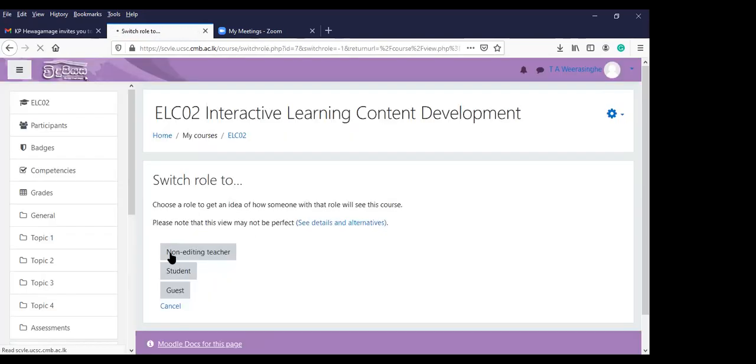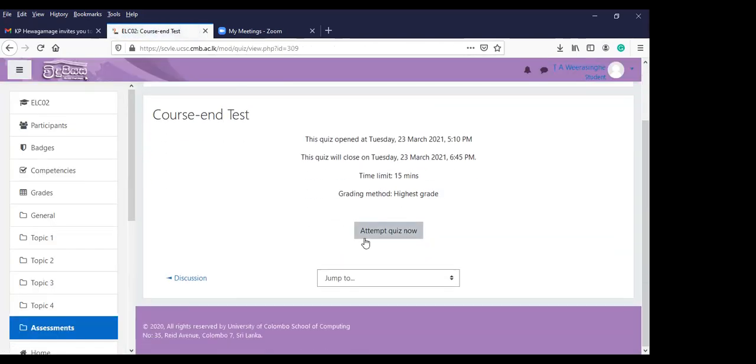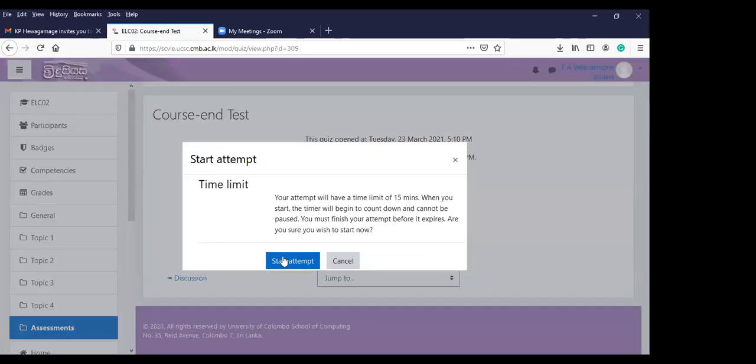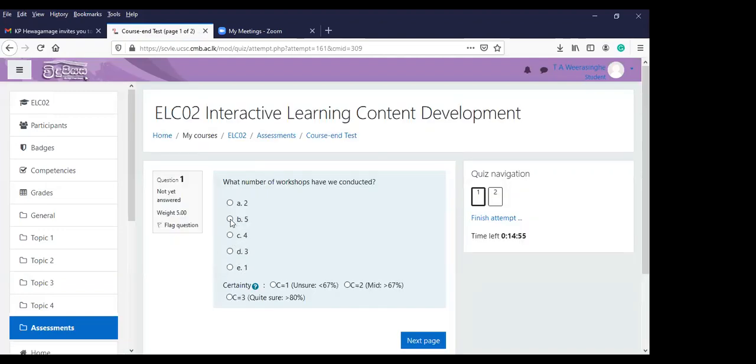Now I'll quickly go back to the student view. Now I can see that a quiz can be attempted. Start attempting. So these are the options I have given. For what number of workshops have you conducted? So now it's shuffling the question and the answers. Can you see that I just typed 1, 2, 3, 4 in an organized manner? Since I selected shuffle as an option for the choices, now I can see that the numbers are not in the correct order.